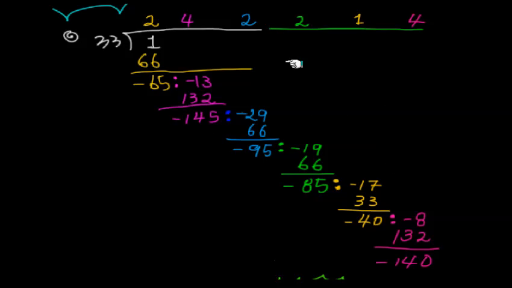So here's my answer. I put 1 and 33 and went through each process, and we got this string of numbers between 0 and 4. And that's going to be the p-adic expansion. You might have noticed that when you did it and through my process, this number is actually what you're dealing with: -13, -29, -19, -17, and -8. And those are the numbers you're dealing with.